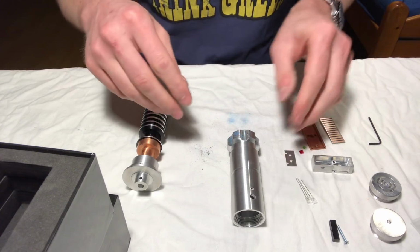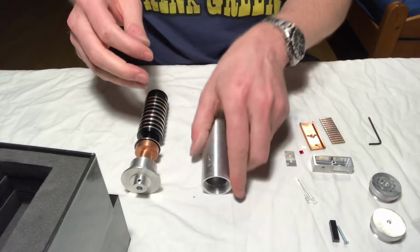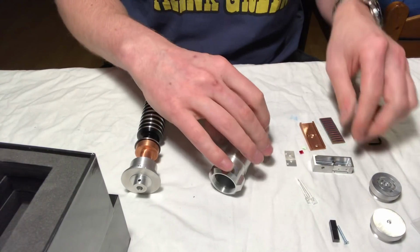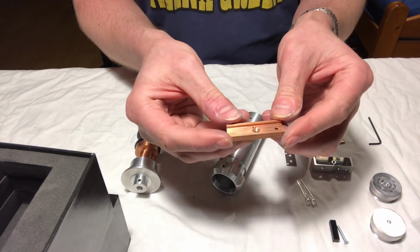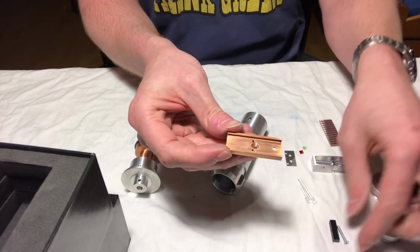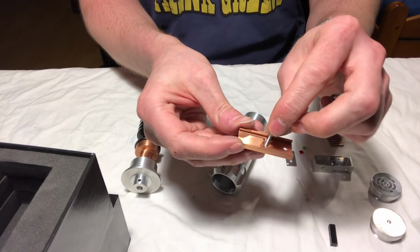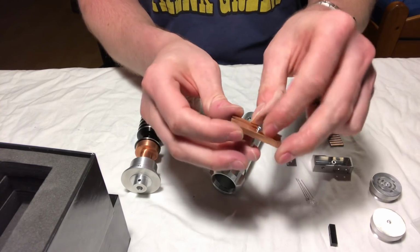And, ooh, got some powder everywhere. Get that out of here. Okay, next step. You're going to see this little copper piece here. This main hole here, this is where this screw is going to go down into, through the control box and into the saber itself.